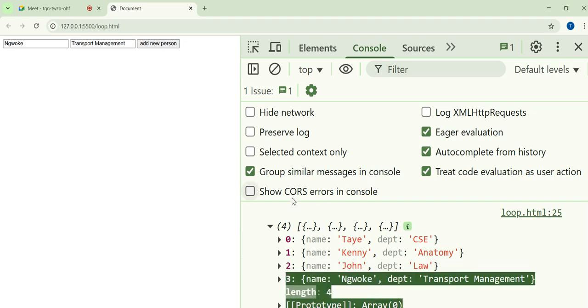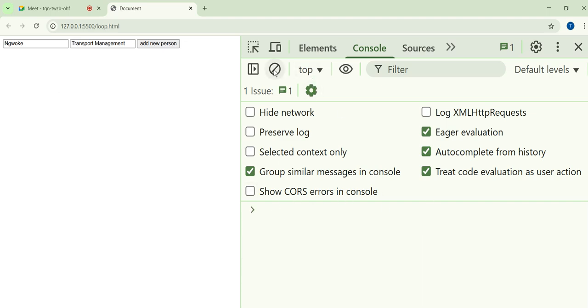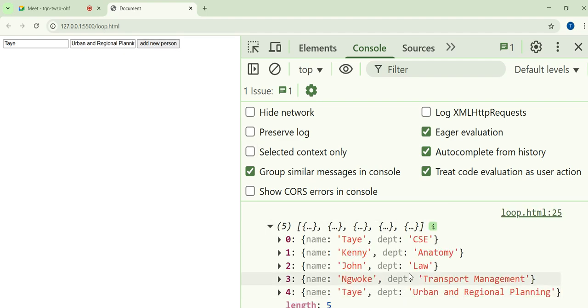We can add another one again. Let me clear this space. And let's add another one again. Let's say Kaye. So now we have 5 items.